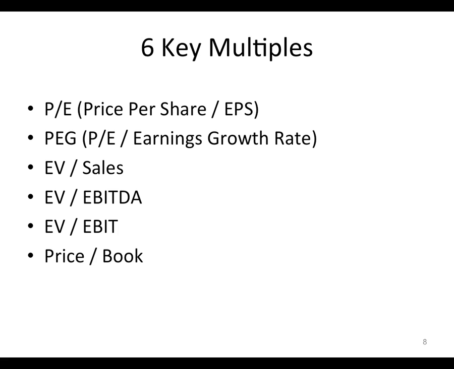So let's start out with the multiple data that you need to get. As I said, there are 6 multiples that we care about. Price to earnings, PEG, enterprise value to sales, enterprise value to EBITDA, enterprise value to EBIT, price to book. If you go back to Monday, we talked about 4 of these ratios, relative to the key value drivers. We talked about how using the key value driver formula, we can create a price to earnings ratio by switching out equity versus the sort of debt and equity invested capital. So NOPLAT became net income.